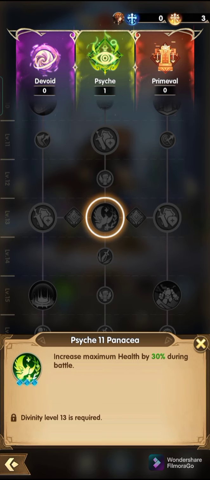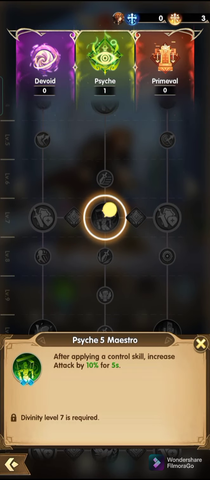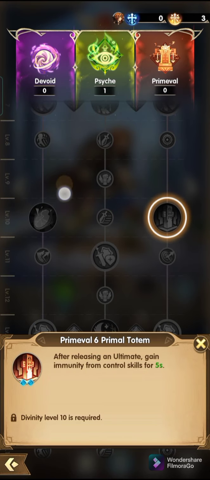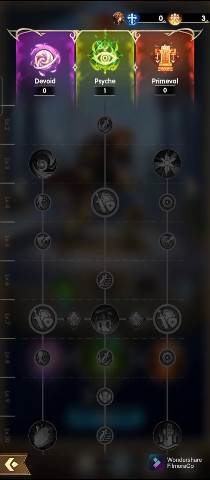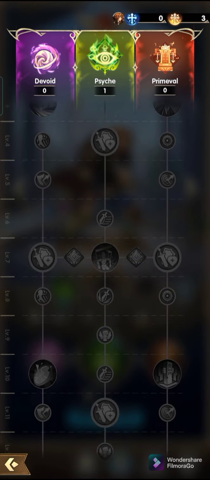It will increase maximum health by 30% during battle. Since you have a lot of defense, you have a lot of healing, you need to increase your health by 30%. And then the last one will be this one, the maestro. After applying a control skill, increase attack by 10% for 5 seconds. Earlier you were also increasing your attack using the ultimate, right? Every stack you gain 5%. So if you combine this with that, your Hercules will do good amount of damage as well.